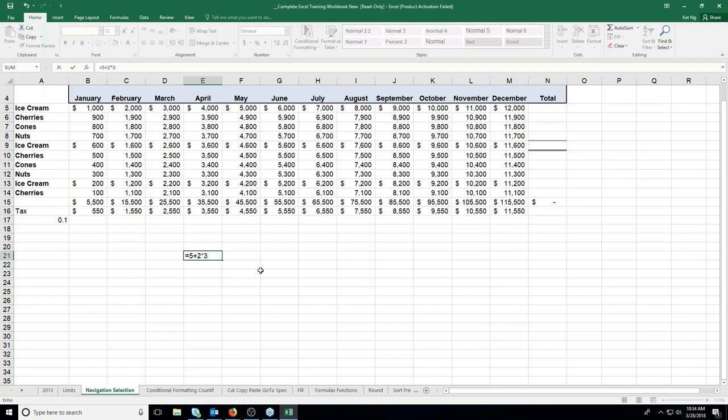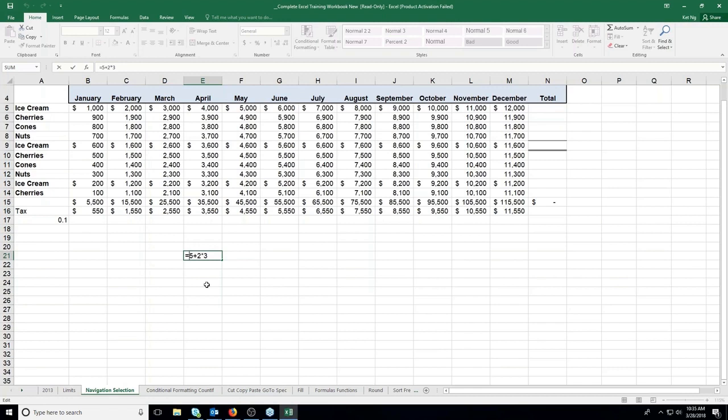So what if you don't want to memorize that? What if you don't know that? Well, then what I would say is type it in, press enter, and you see what the answer is. It's 11. You should know the answer you're looking for. If the answer you're looking for isn't 11, if the answer you're looking for is 21, then that's when the parentheses come into play.